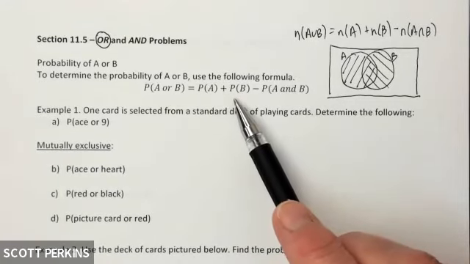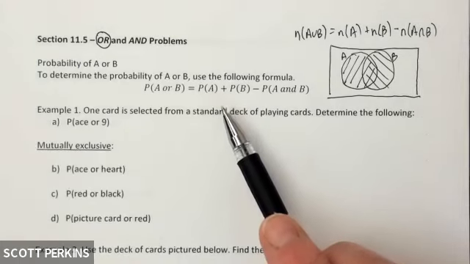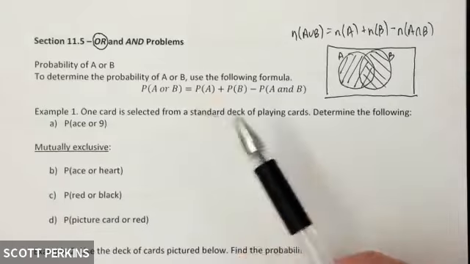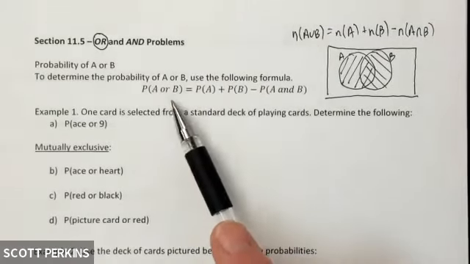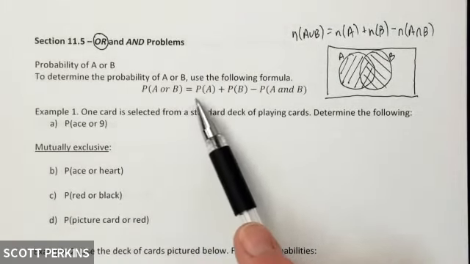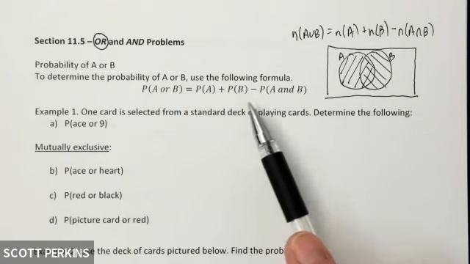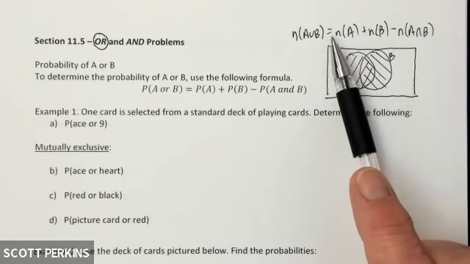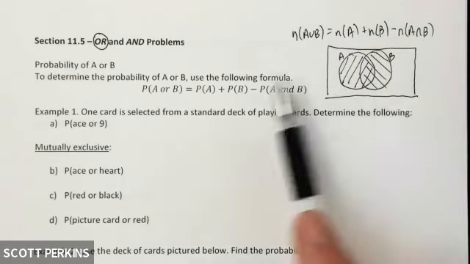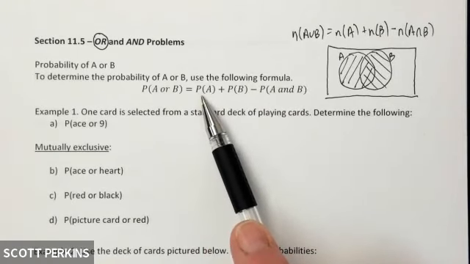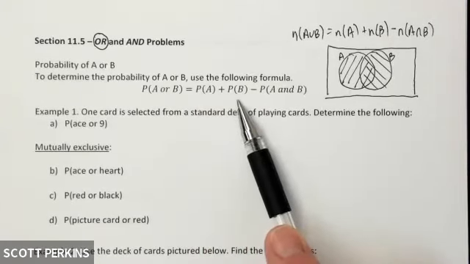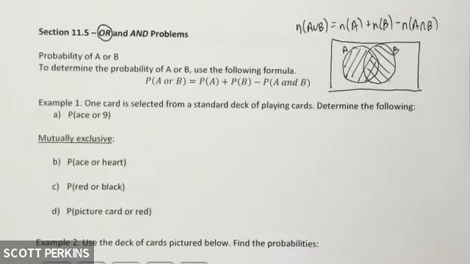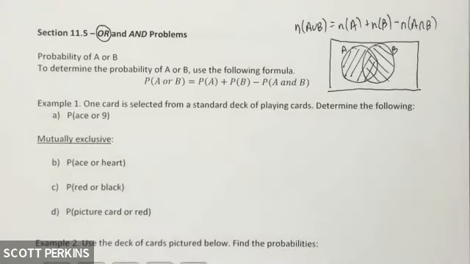If we investigated it further, there is a relationship between sets and probability, but we're not going to go that deep. But here's what I need you to realize: this probability formula for an or event, one thing happening or another thing happening, is based on the number of elements in the union that we talked about way back when. So when you do this, you find the probability of event A happening plus the probability of event B happening, then you subtract the probability that they happen at the same time. All right, so let's go ahead and do a bunch of problems so we can get used to that.